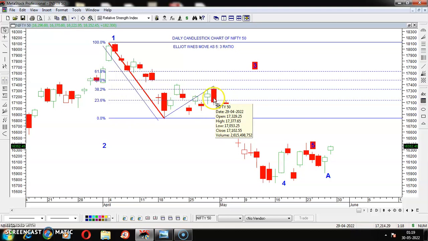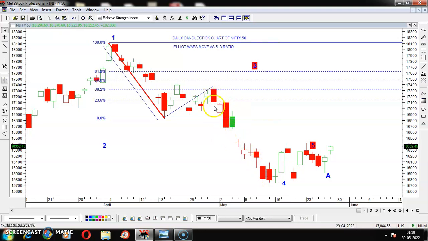Right, so this candle has appeared in such a fashion as if it has engulfed the previous candle. It means this is technically called the bearish engulfing pattern. You see this is a complete uptrend, and there is the appearance of a bearish engulfing pattern, which generally indicates a bearish reversal. In the same way, the market came down very heavily, right?